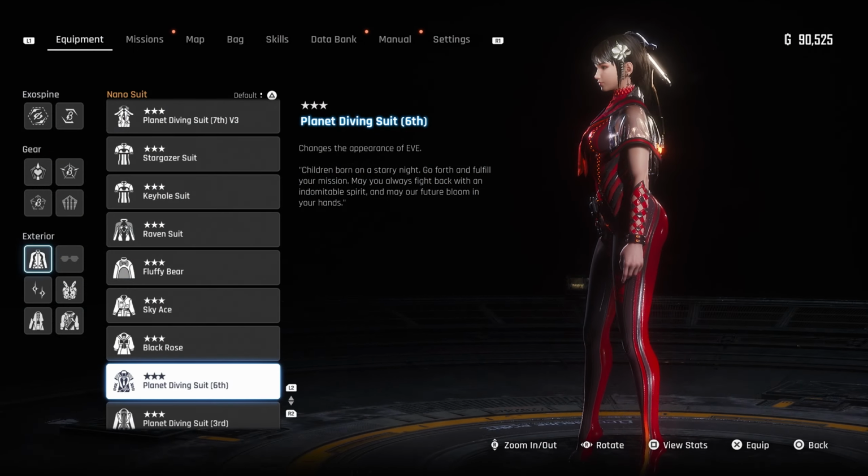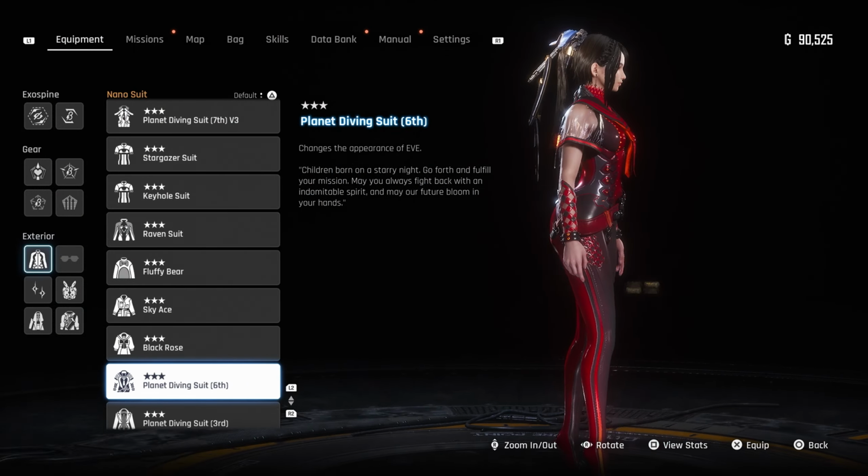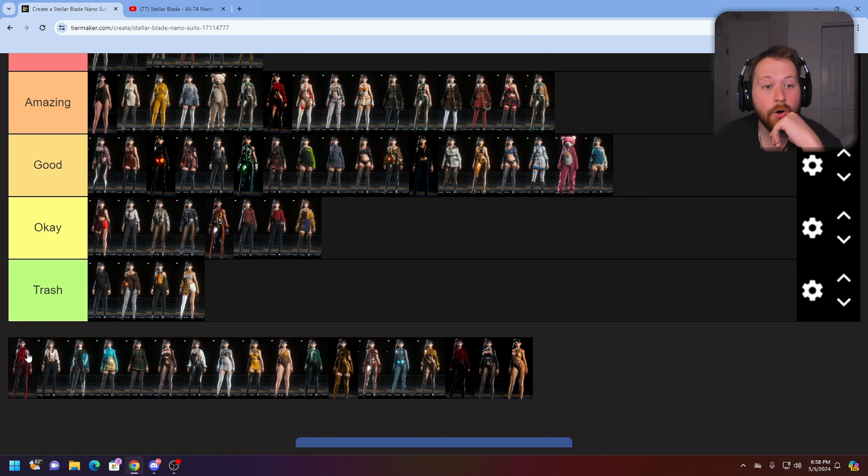This is her default, but red. I actually think this suit actually looks... Actually, no, that's a different one. That's the six planet one. I actually think this one's amazing. I actually rock that one quite a bit. I'll say it's amazing. Yeah. Okay, especially from behind.